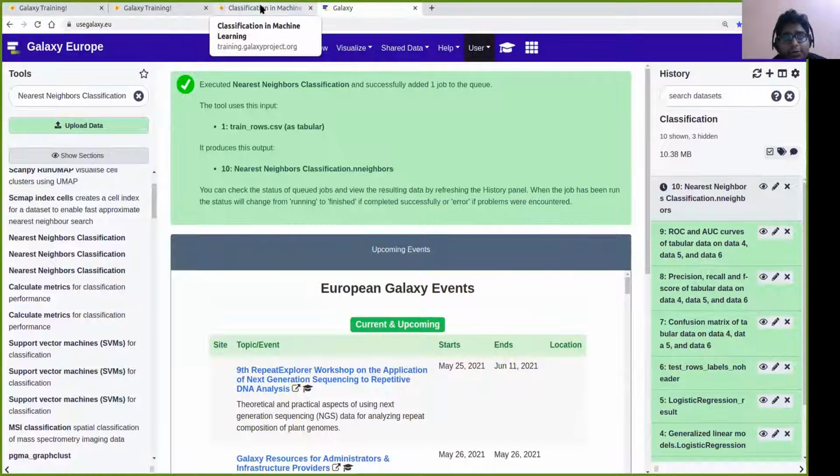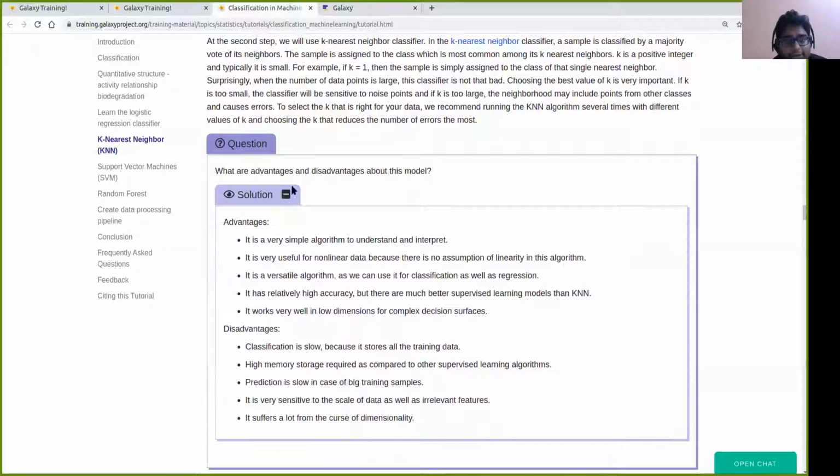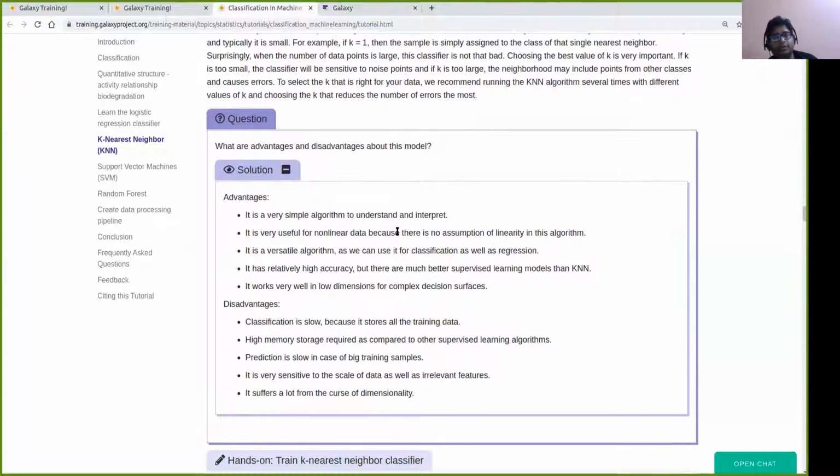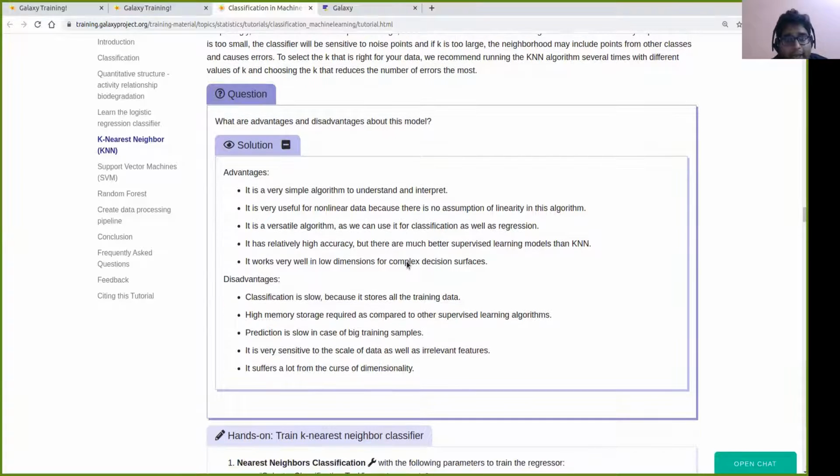Meanwhile, when our job is running, we can see what are the advantages and disadvantages of this algorithm. It's a simple algorithm. It just tries to find the neighbors and classify based on the neighbors. It's a nonlinear algorithm. If we have nonlinearity in the data, it's useful, and it can be used for classification problems and regression problems as well.